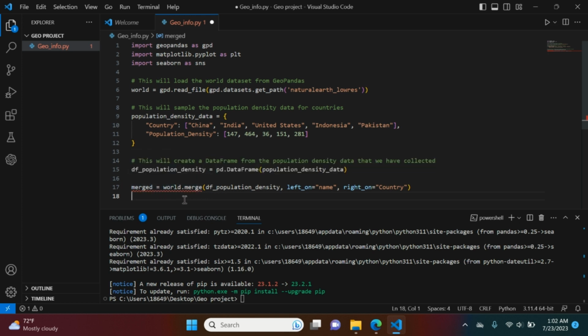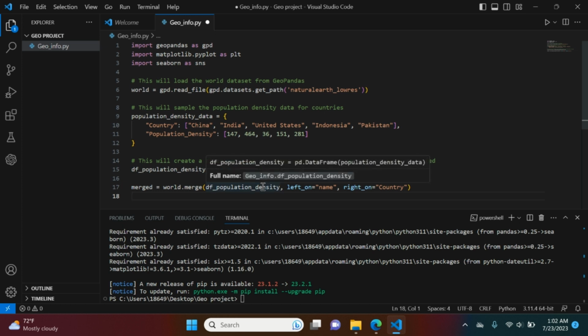Merged equals world.merge(df_population_density, left_on equals name. There we go. It's so weird. Sometimes it just takes a minute.